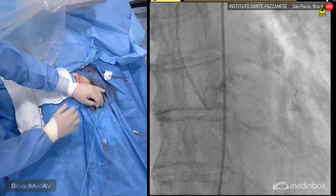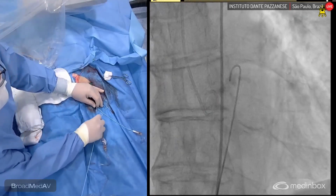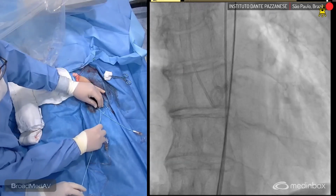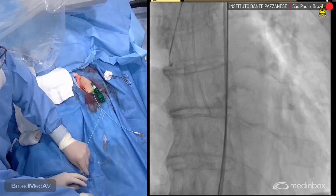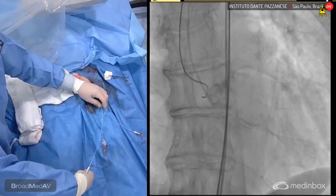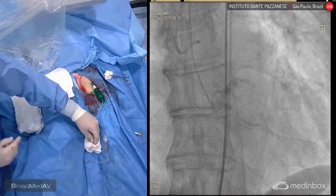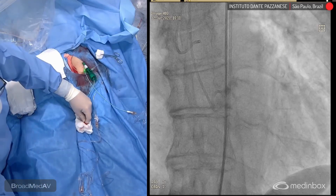But thinking about complications, why not use the contralateral site? Well, that's also a good question. I think that in practice, most operators prefer to use the contralateral femoral artery for the secondary access. But in this case, we think that it would be difficult to cross over to the left from the right femoral artery due to tortuosity. So we decided to use this technique previously described, ipsilateral access. That's awesome. So we are ready here to cross the valve.